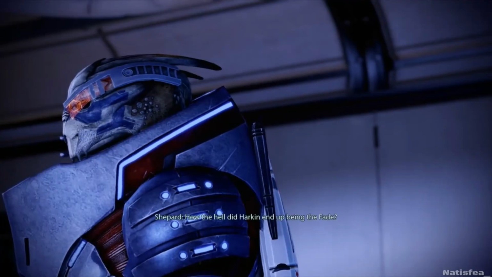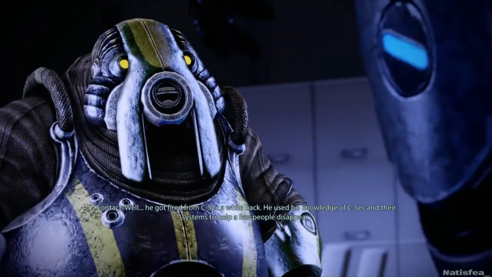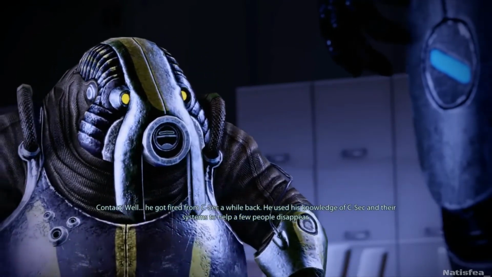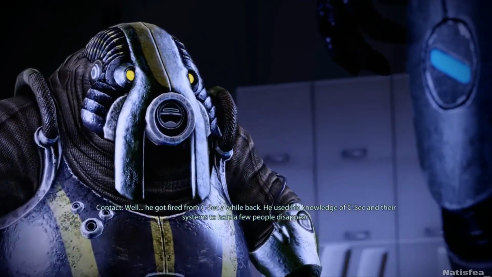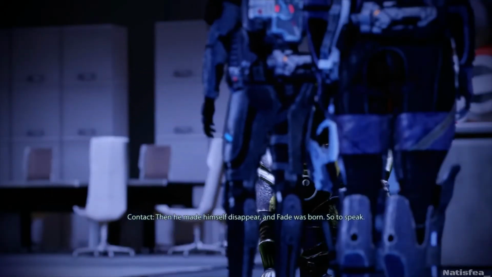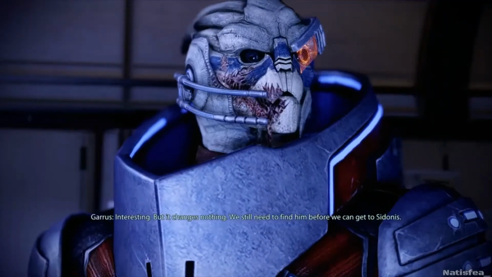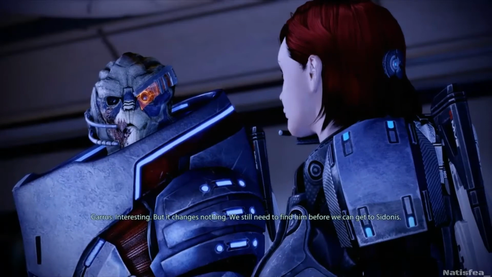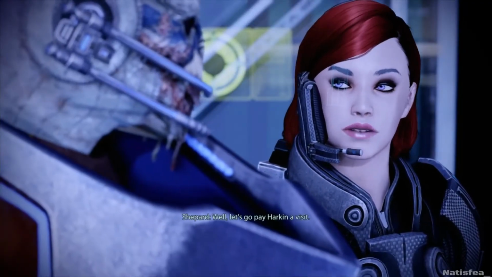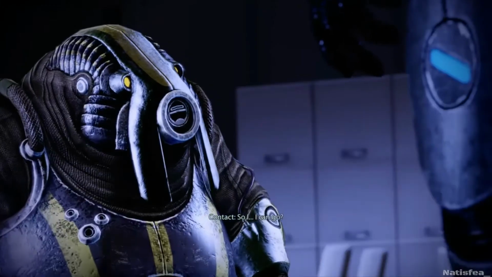How the hell did Harkin end up being the Fade? Well, he got fired from C-Sec a while back. He used his knowledge of C-Sec and their systems to help a few people disappear. Then he made himself disappear, and Fade was born, so to speak. Interesting. But it changes nothing. We still need to find him before we can get to Sedonis. Well, let's go pay Harkin a visit. We'll need to go to the transit station. I can get us to him from there.